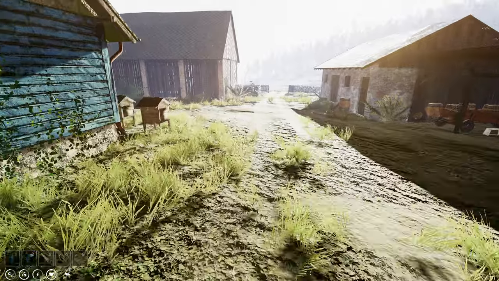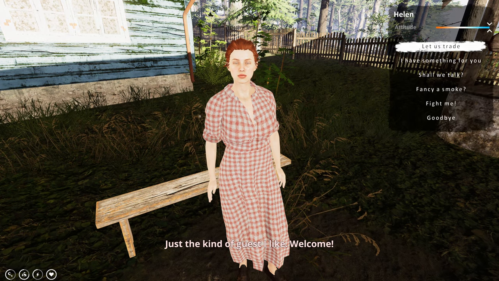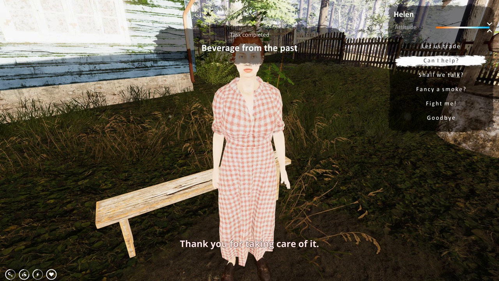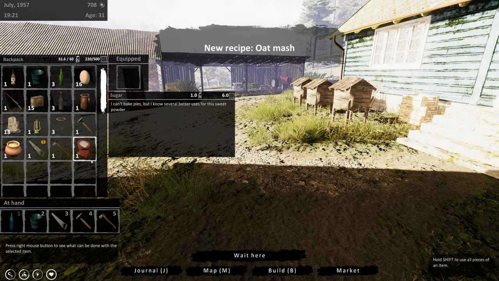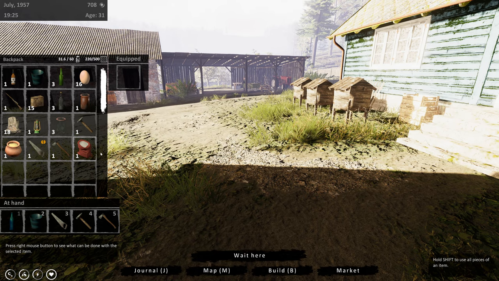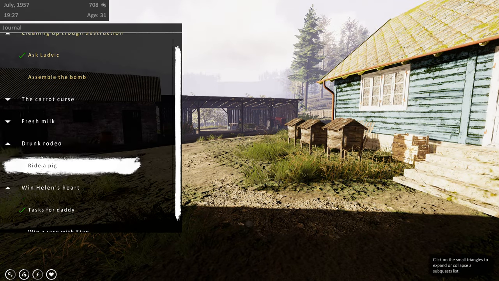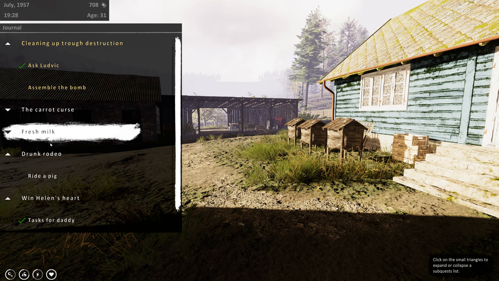Oh, Helen! Sweet, sweet Helen! It's my sad romance I quoted. Ooh! What did you just give me? Some sugar. Some oats. Well, did I? No, I brought those. But she gave me an oat grain recipe. Fresh milk, carrot curse. Yeah, I'm waiting on that one.